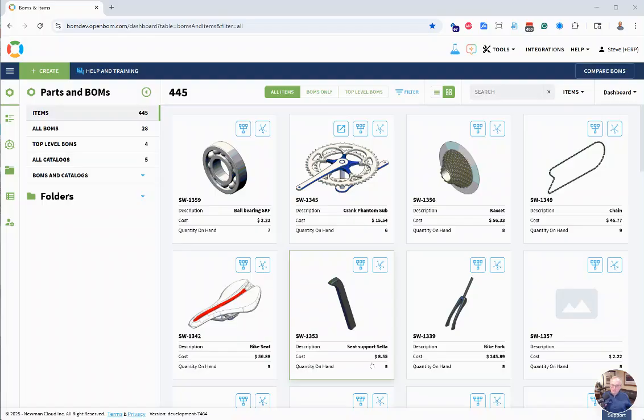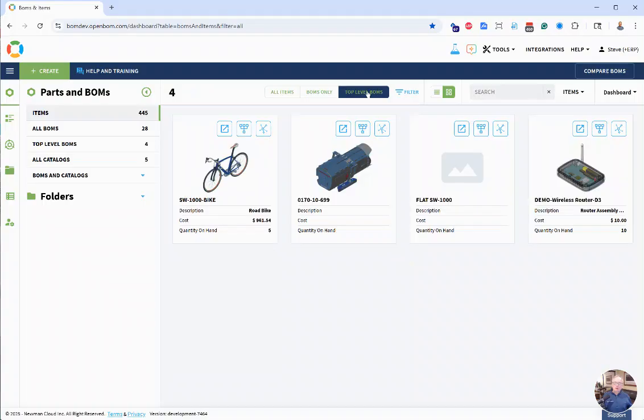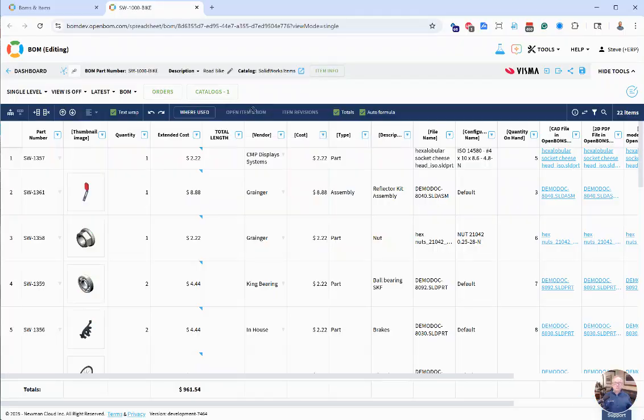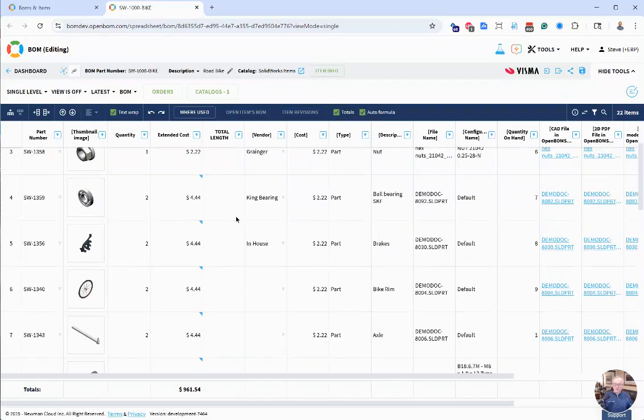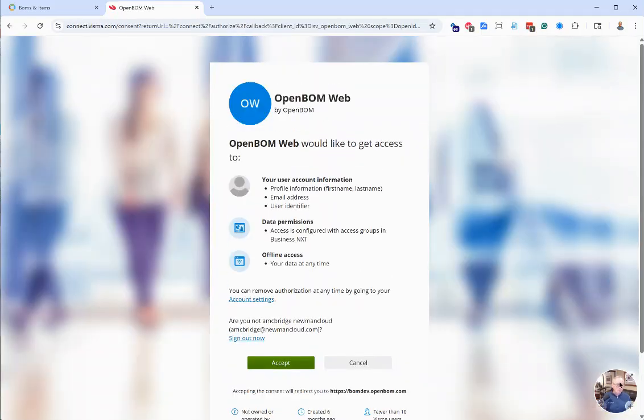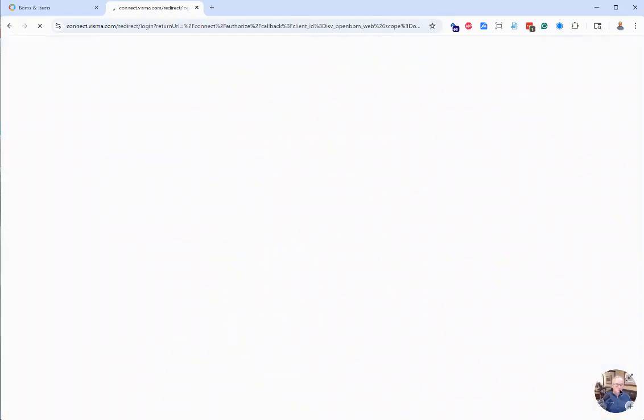I'm Steve Hess, VP of Product at OpenBOM, and let me take you on a little tour of OpenBOM for Visma. I'm just going to start with our bicycle. We all understand that. Open a bicycle BOM, and since my company has a Visma and OpenBOM subscription, OpenBOM for Visma subscription, I see the Visma button appears up here. I make some changes and get my BOM details ready, and it's just as easy as clicking the OpenBOM for Visma button up at the top.